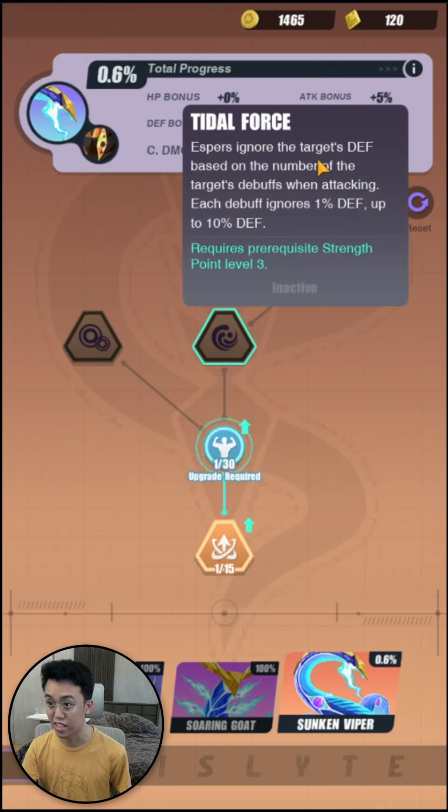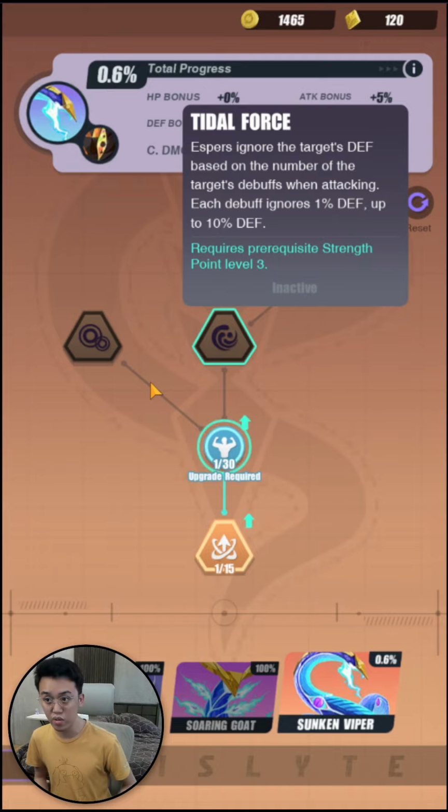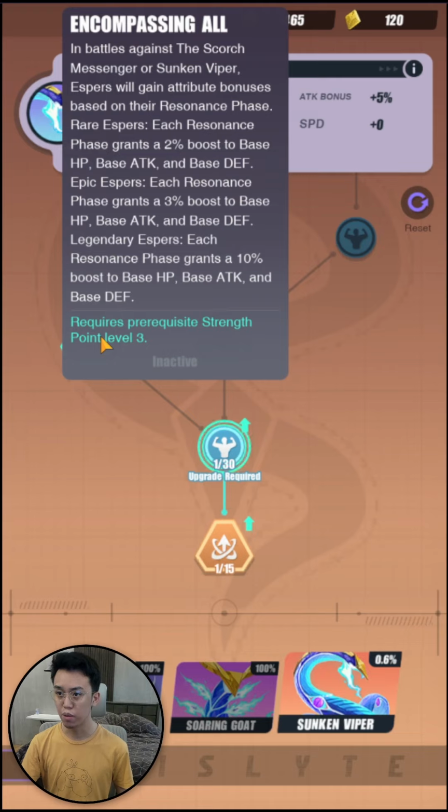Moving on. So it ignores the target's defense. Wow, so the more debuffs, the more defense ignored, up to 10%. So there also might be a thing where we try to put as many debuffs on the boss. Maybe someone who can apply a lot of bleeds or a lot of poisons would be really nice. And I think because of that, Embla is going to be really nice because of the whole applying lots of bleeds when her corrupted stacks happen. So Embla's probably going to be really good.